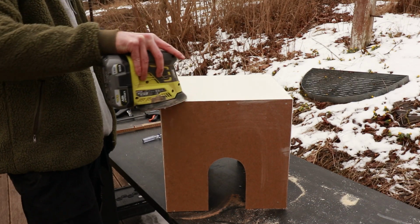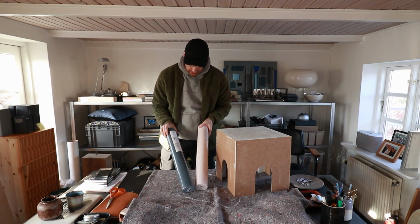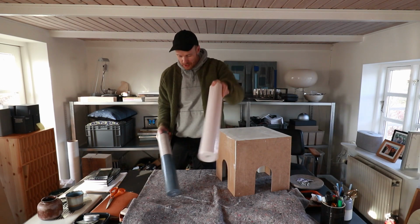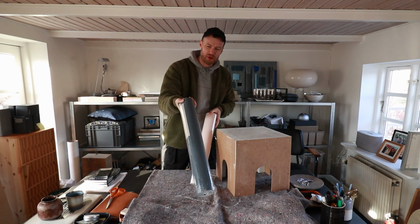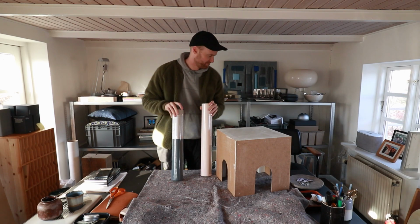For the next step, I am taking it inside. Now I need to decide which roll of wallpaper I should cover this in. This one is the pink one. This one is more greenish. Let's make it fun and use this pink one.